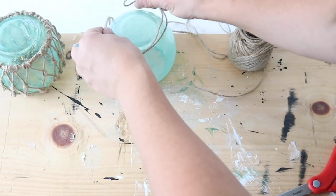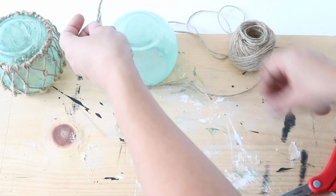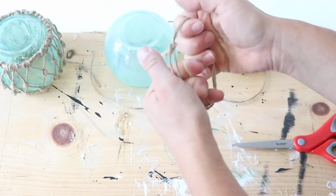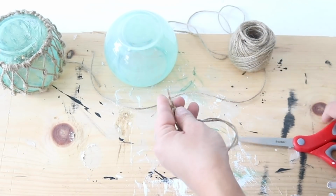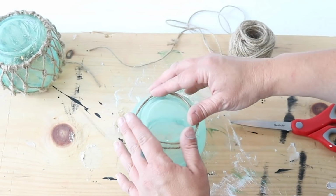Once it was all dry, now I'm going to add the twine effect, or I don't know what you would call it. I guess it's kind of like a macrame effect. So what I did here was I just took a piece of twine and doubled it over, and then I tied it into a circle that fit the bottom of my glass vase, like you can see here.